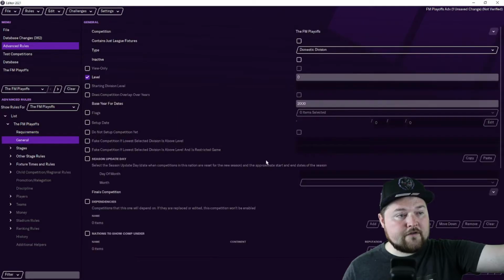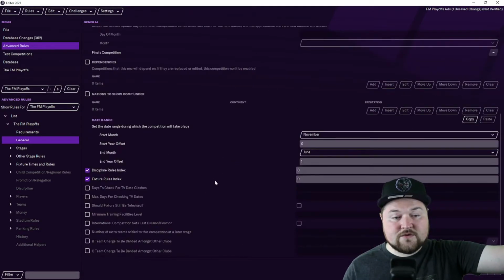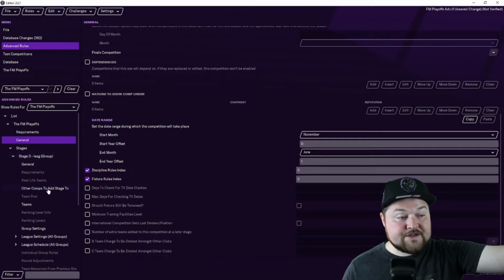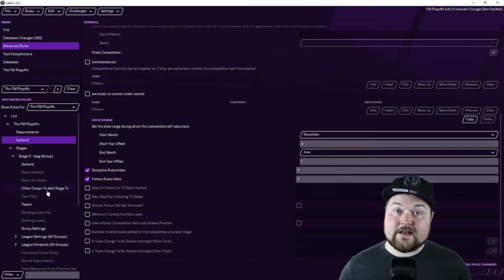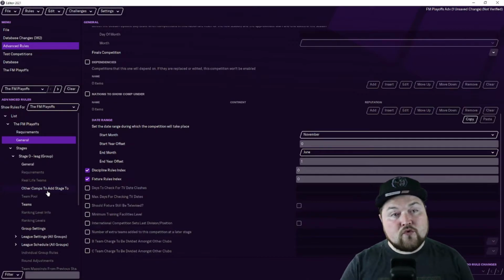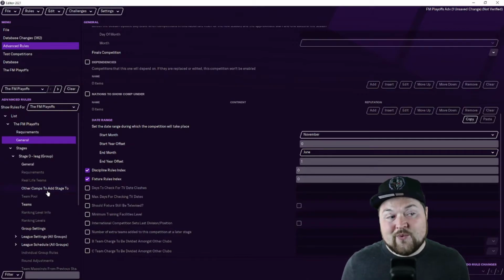And we'll start off in general. Nothing needs amended here. It's all set up to work fine and dandy. It's stages that you need to go into to make any amendments. As it is just now, you have 2 groups in this FM Playoffs database. 5 teams go to Group A, 5 teams go to Group B. It's totally random how they're drawn, which I quite like. It means that you're not biased in any way.